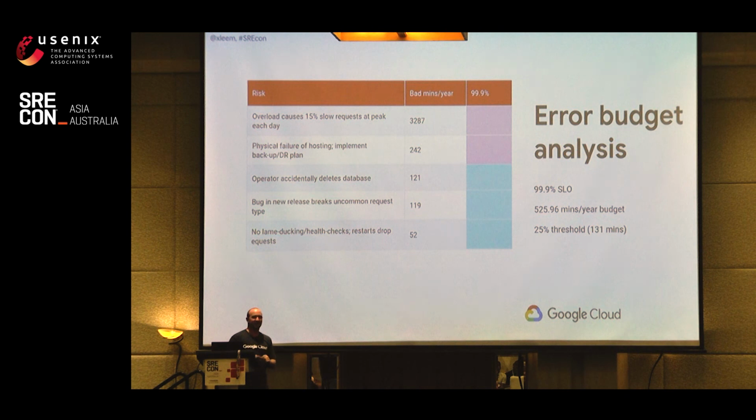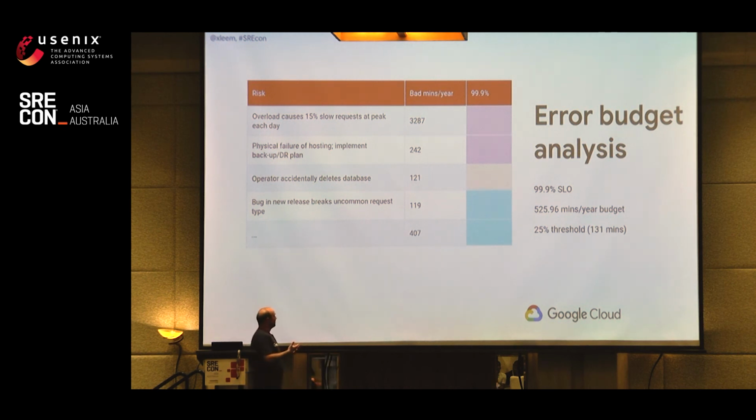Risks that we accept, we don't need to do anything about. If they occur, if they happen, we'll have an outage. It'll be unfortunate, it'll be uncomfortable for everybody involved. But at the end of the day, if our estimates were accurate, we're not going to go out of our SLO. Now, in reality, you're probably not going to be quite that comfortable about it because they are just estimates. And so you might actually want to do something to mitigate these risks just so you've got some safety margin there. But again, as a tool for helping you visualize and helping you have a conversation about a target level, it can be very useful.